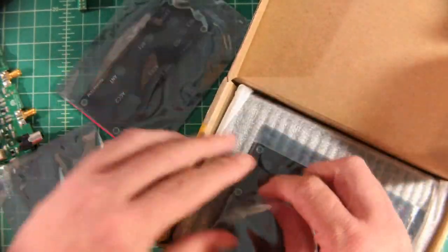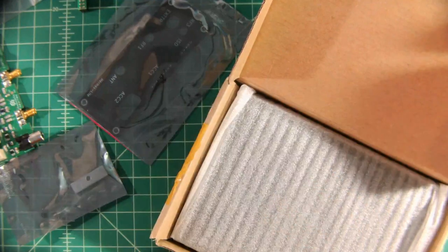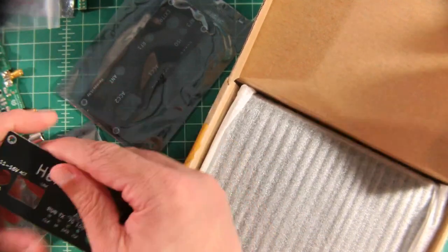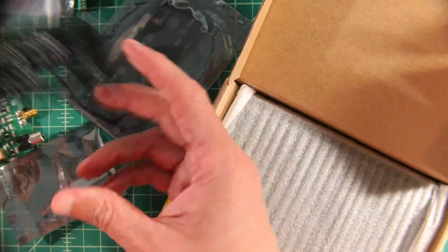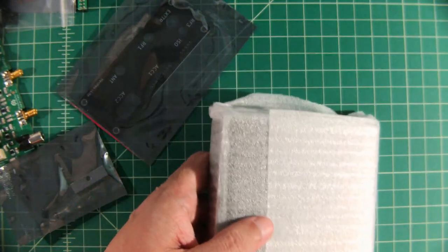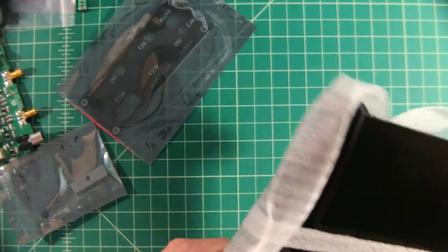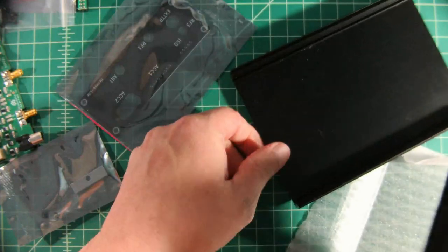And what we have here is the case or product enclosure. It comes with a couple things, front and back panel. It comes with a heat sink, some screws, and then we have the actual enclosure itself. Everything seems to be made out of an aluminum type metal. This is the one panel. It has some cutouts where you'll be able to see LED displays. And then this would be the enclosure kit. Let's go ahead and get this thing opened. All around, it's a pretty nice DIY kit. I'm quite excited to put this thing together and see how it works.